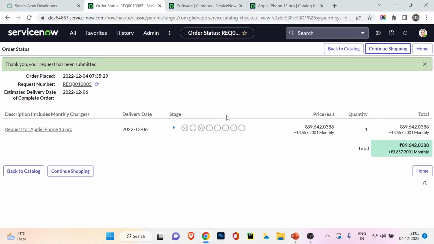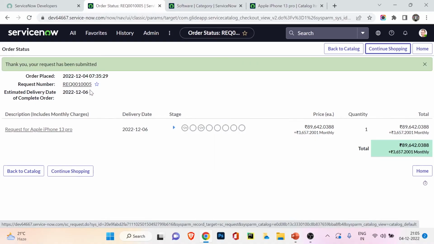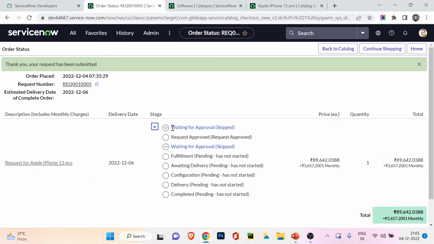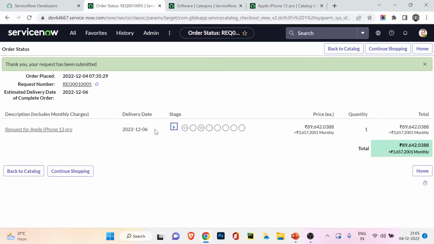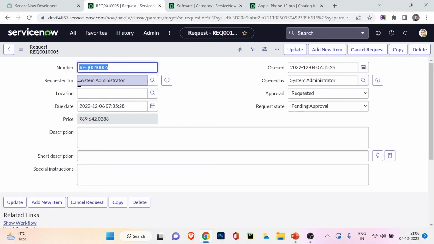Now we have got a request number. Now this is an interesting page. So here you get a request number. Being a user, you will get a request number when you order, right? And also if we see the different stages here, this will be the approval stage, and then fulfillment, delivery stage, configuration, then final delivery, right? So all these states you can see are pending, pending as in not started. Now as I'm an administrator, I have the admin role, and as I told you in the PowerPoint, if you have the catalog admin role or the admin role, then you can create and configure this. So I'm going to click on the request. Now the user cannot see this part. Okay, if you are the user, you won't be able to see it. Now we are the administrator.